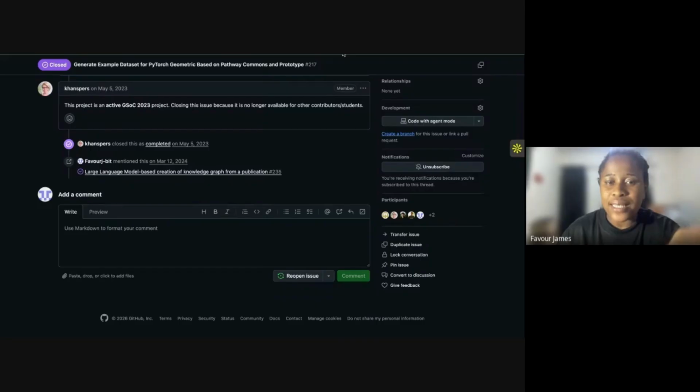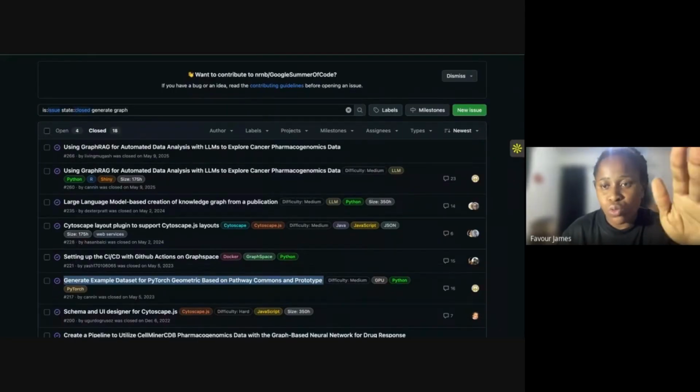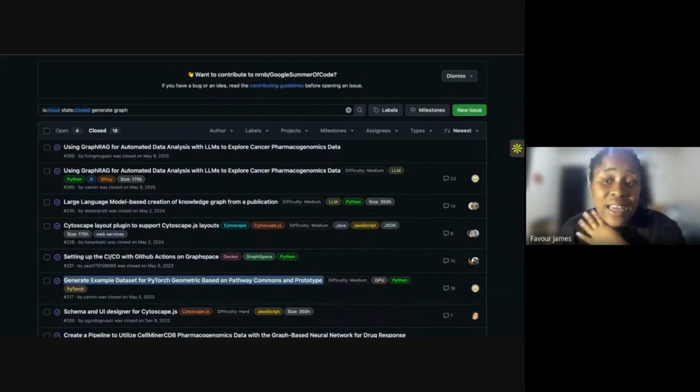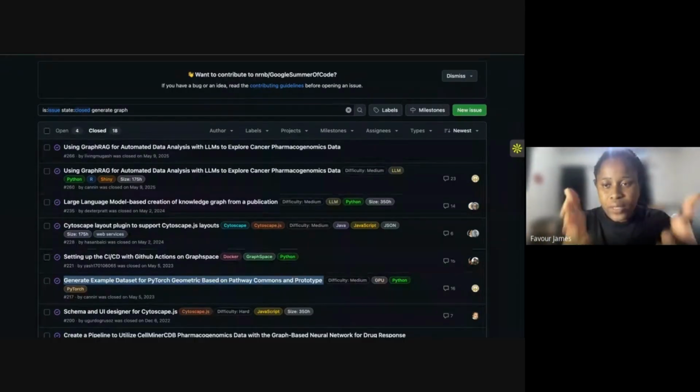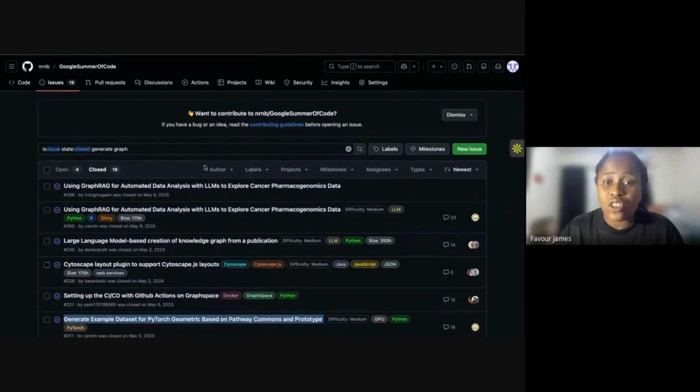So this is just a sample of how you can reach out to the mentors of the project. Like I said, they have different communication channels. For this organization, the communication channel was through GitHub. Some of them will tell you to message them on Slack or Discord or the GitHub issue, or maybe email. They have different ways of communicating with mentors in your project. You just have to look at how the organization wants you to communicate. And this organization did not have any special thing that they needed contributors to do. You just needed to do what the project wanted.